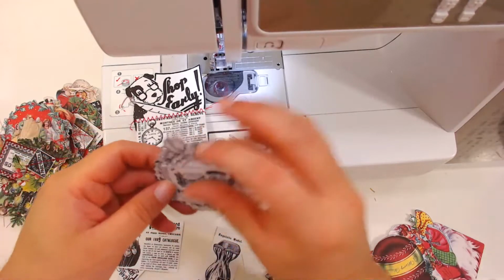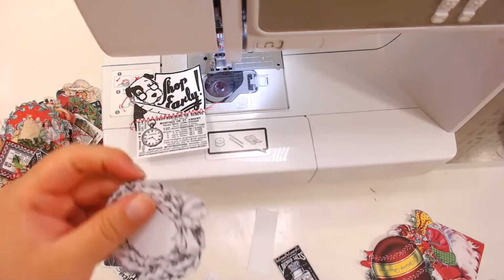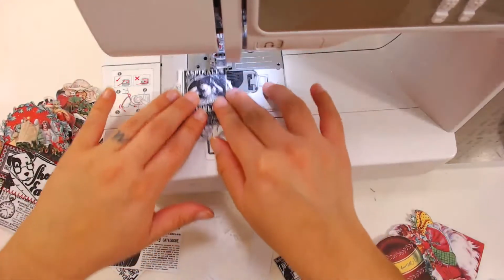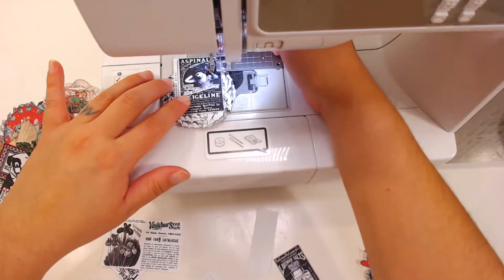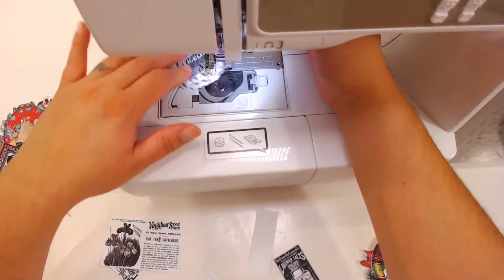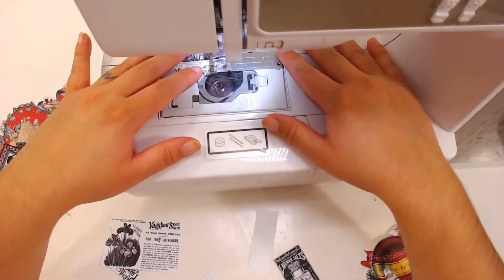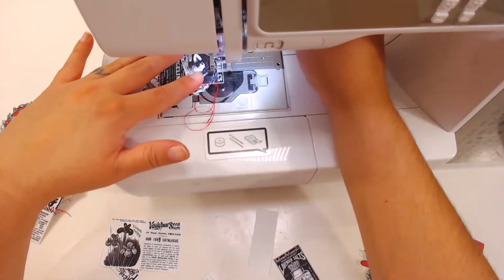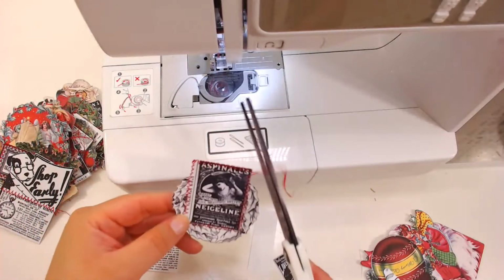Let's see. I'm going to try. Maybe if I can cut off this little bow part. This could work. Okay, let's do that. So we got zigzag in it already. Okay, oop. Just snap down. Oh my goodness. Okay, so there's that now. All kind of messed up right there. Other than that, it looks good.